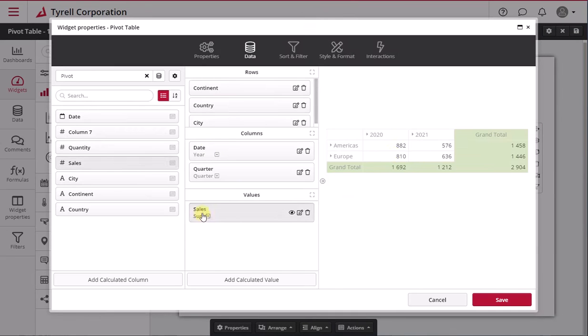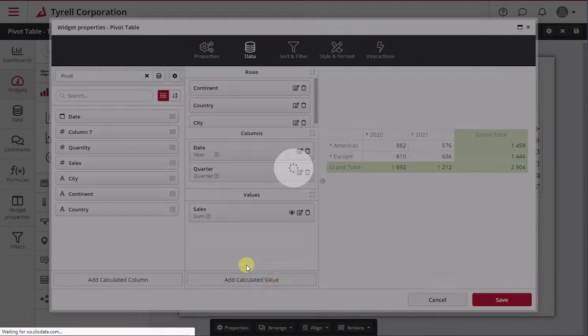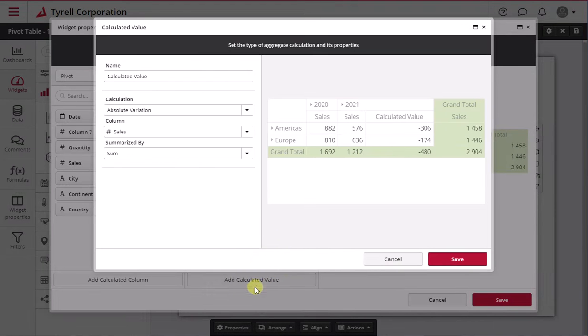Let's look at the binding. I only bind the sales dollars here, just to get a bit of an understanding of what the calculations are going to do. So just to get started, let's click on the calculated value here on the right side.